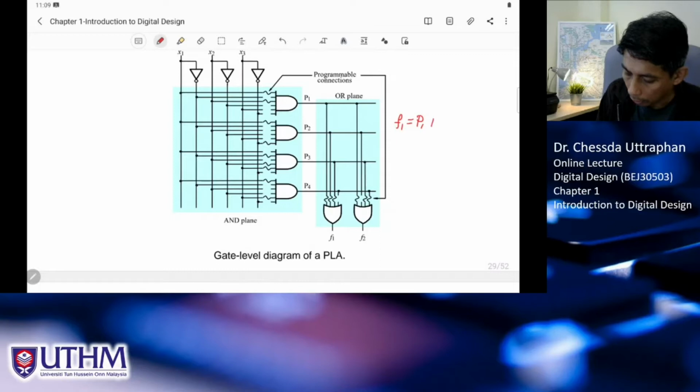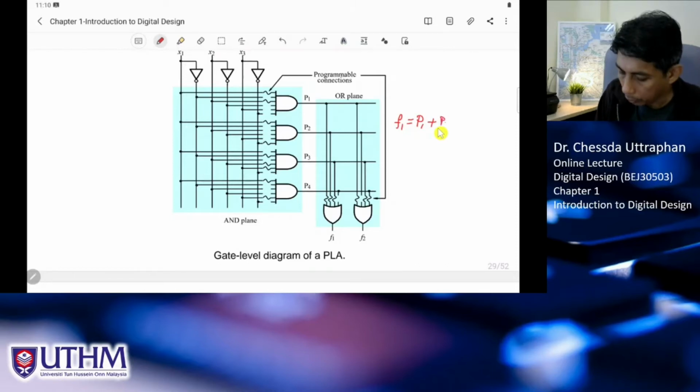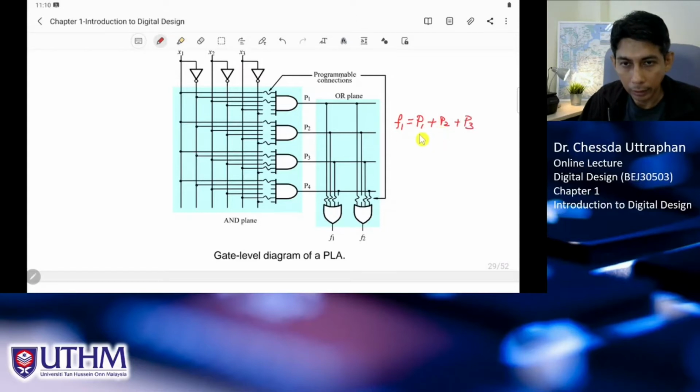So we represent OR with a plus sign: P1 or P2 or P3, right? And we know that P1 is actually this, which is an AND, yeah.